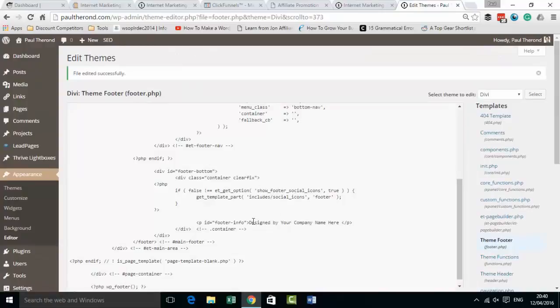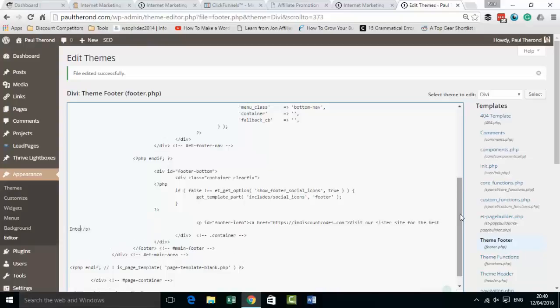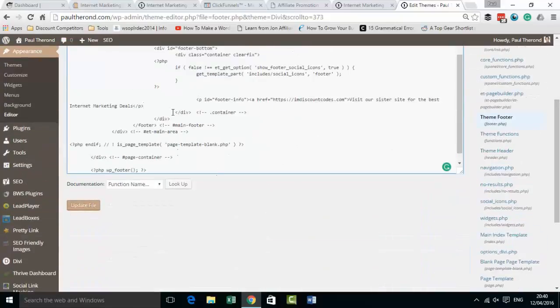What I'm probably just going to say is copyright Porter and Associates. But I'll demonstrate to you also how to add a link. Let's say you want to link to another website of yours. Again, a little bit of coding needs to be known here. Let us link, for example, to my other website, which is the Discount Codes website for internet marketers, iamdiscountcodes.com, and then visit our sister site for the best internet marketing deals. This is quite a good place to put a keyword relevant to your industry in the footer of your website, because it's on every single page of your website. That's good from a traffic point of view and also from a search engine optimization point of view. Then I have a link, so I've got to do a little bit of coding there to end the link.